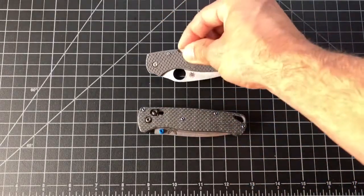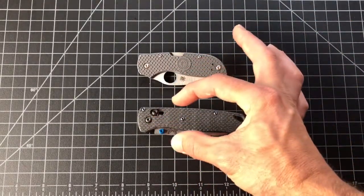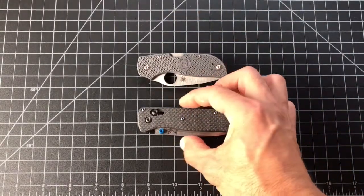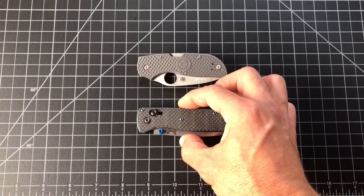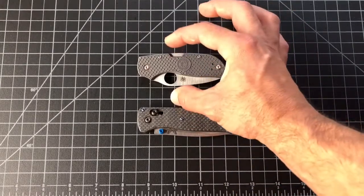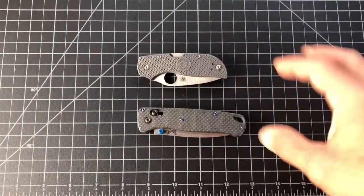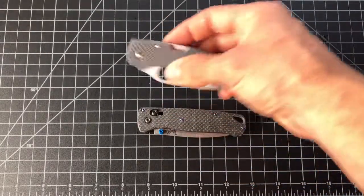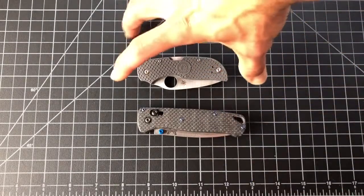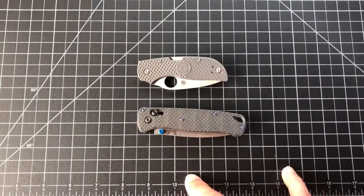Now, the other aspect where the Bugout is slimmer is this dimension, which on the Bugout is 1.15 from here to here, that's 1 and 5/32, just over 1 and 1/8 inch. And the Chaparral is 1.38, so 1 and 3/8 inches, which is still fine. It's just definitely a little wider in the pocket. But this dimension is definitely more noticeable when you're wearing it in the 5th pocket. This one doesn't quite fit in that 5th pocket.